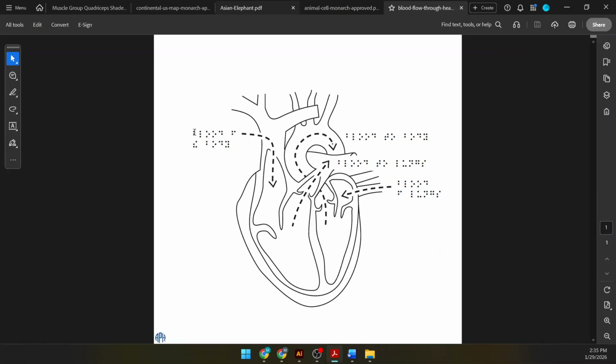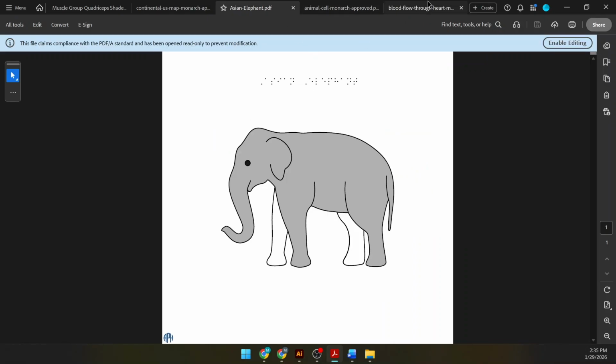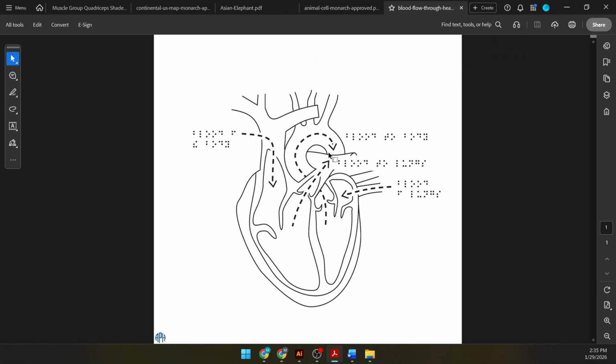So if you see these thicker Braille dots, this is Swell Braille that is designed for the POF machine, for the swell form machines. This will not emboss cleanly on your View Plus embosser. So a bit of a trade-off there, something to pay attention to. If you're working with a POF machine, you can get away with using this View Plus font. If you're using a View Plus embosser, you cannot get away with using this swell form font. You will need to change it to the View Plus font.